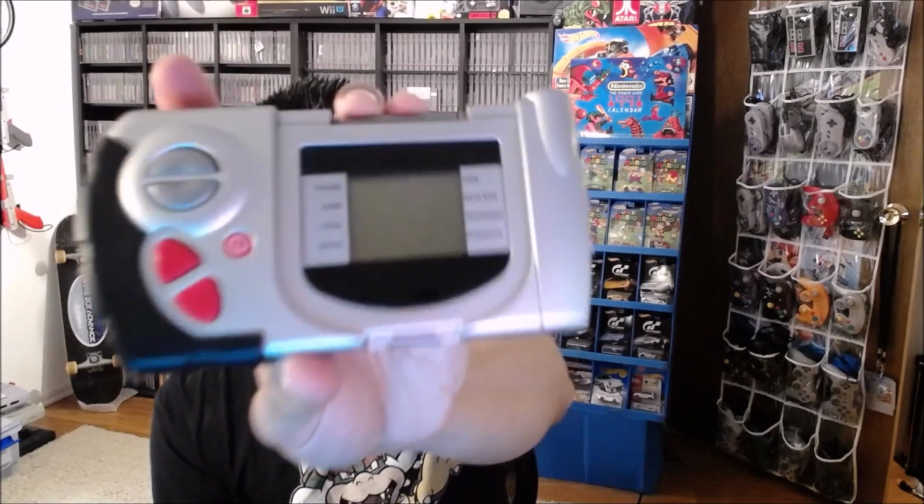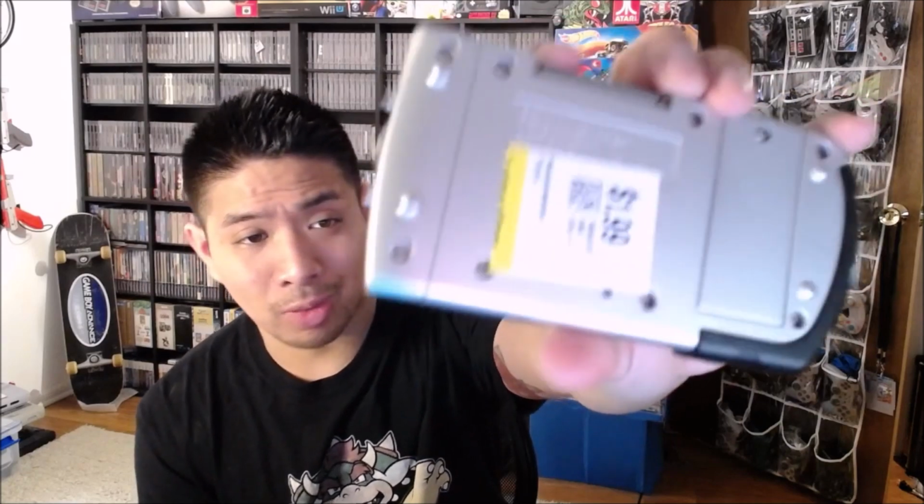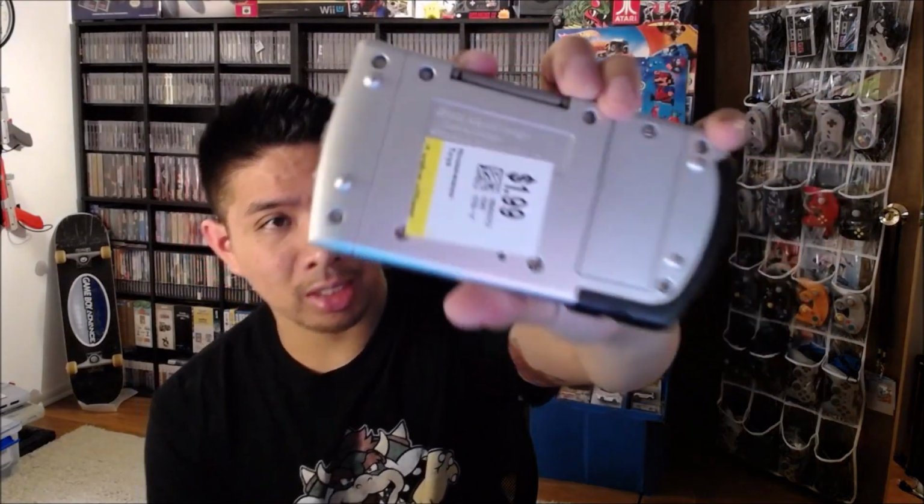So it's D-Terminal, so it had this flip open cover, and it was essentially a glorified digital pet, you know, virtual pet. This one, I haven't verified if it works yet, but you got your buttons to scroll through your menus, buttons for essentially taking care of your Digimon pet, and then you got a little code thing there on the screen. I'm sure there's some sort of note-taking or secret message aspect of it. But this one was $1.99. Really good deal, because most Digivices will go for a little bit more.